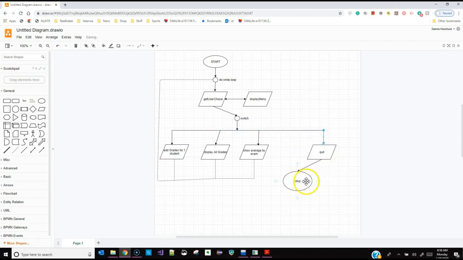I can just bring one more in. So I'll just come in and I could say right here, show average by student. Something like that. And it would be pretty much that simple. I would grab one of these, drop it there, grab it here, drop it there, and I'm done. I could save it.